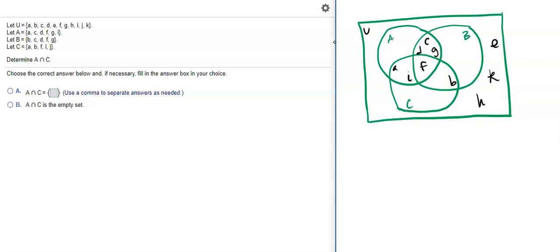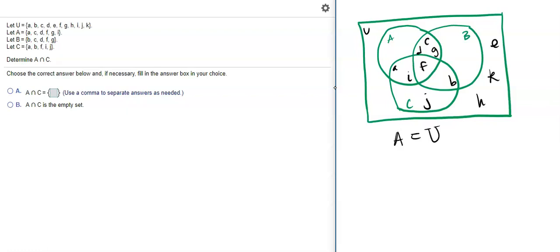And then J. Do you see it? J actually is kind of a lonely little guy. He's only inside of C. Which, by the way, do you notice that all of these letters are inside of the universal set, even though they're inside of these other ones as well? That's because A, B, and C are all subsets of the universal set. Do you notice it? A is a subset of the universal set. For example, we could say this one. And sometimes we can put these little caps on the U to distinguish this as a letter U instead of being the kind of union-y shape.